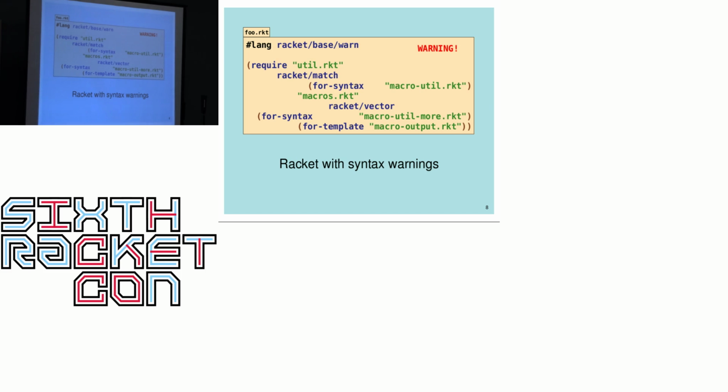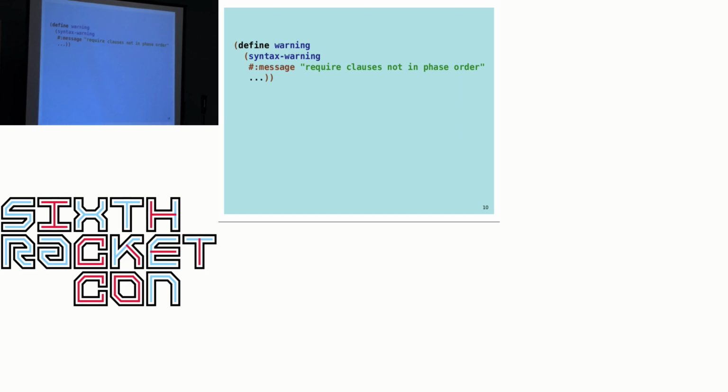And a syntax warning is just a plain Racket value. There's nothing terribly special about it. You make it at compile time in a macro or whatever, and it can have a message, it can have a piece of syntax saying where the fault is, and it can have a kind, which you can use for tooling purposes that you create with define-warning-kind. We'll talk about that a bit more later. And it can have a suggested fix. This is optional because not all problems have clear solutions. But if a computer can figure out the appropriate way to arrange require imports, why should you have to?